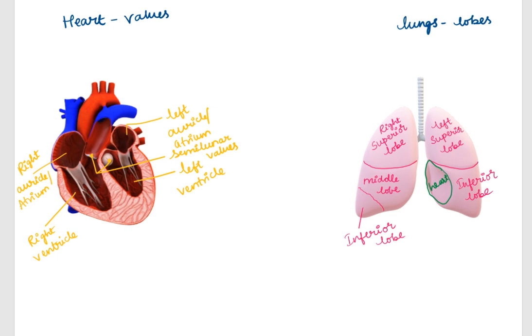If you are writing the letter R, you will be giving three strokes: 1, 2, and 3. On the right side, the valve which is present is called the tricuspid valve. Tri means 3.